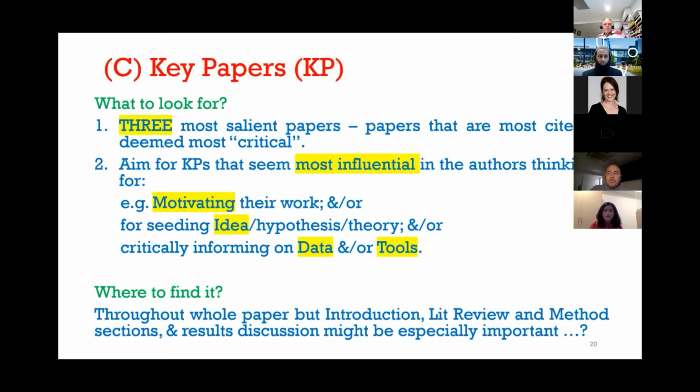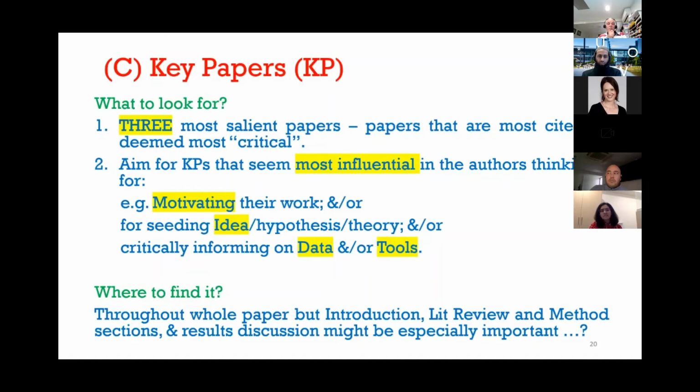Okay, key papers, what to look for. 3. I'm a big believer in 3 as a great heuristic. If you wanted a very simple thing to guide you for how many things you should be looking for, 3 is not going to let you down too many times. I want you to identify 3 key papers that you, having read through this paper, feel are the most critical.